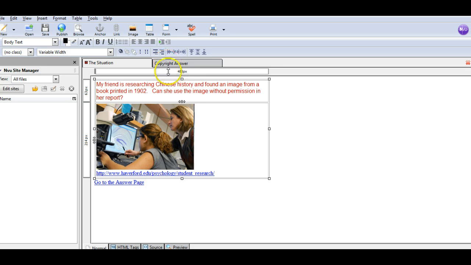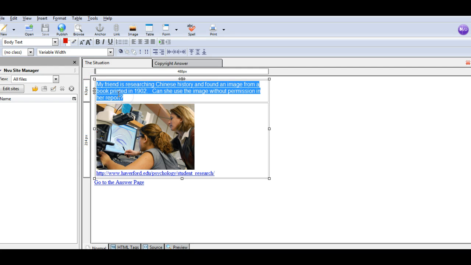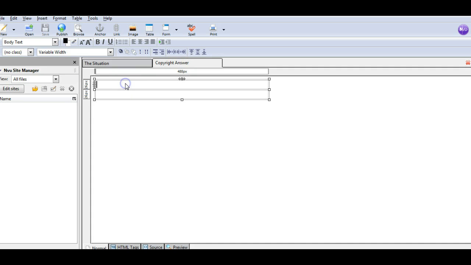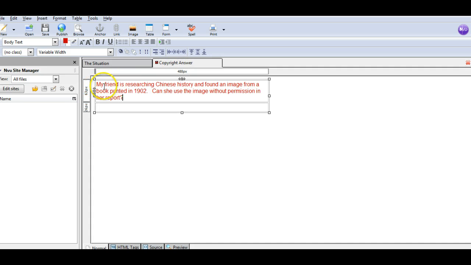So now I've made this page, and I'll do Control S to save. Now on the copyright answer, check out what I can do. Since I already have this red writing in here, I can just hit copy, then go here, paste, and I already have that in here.